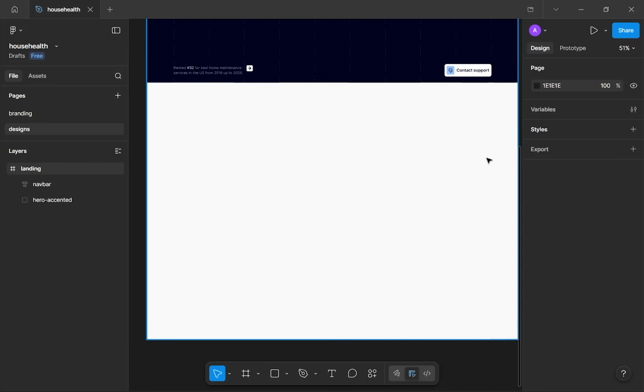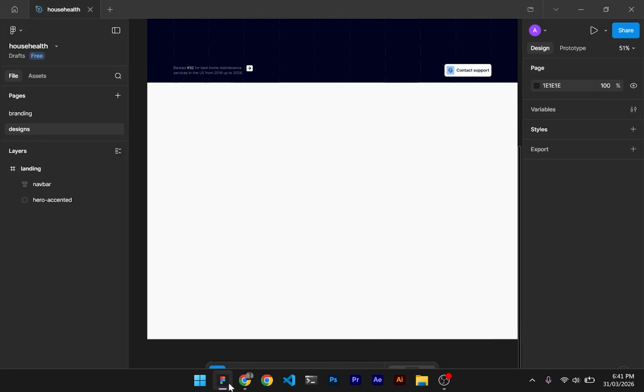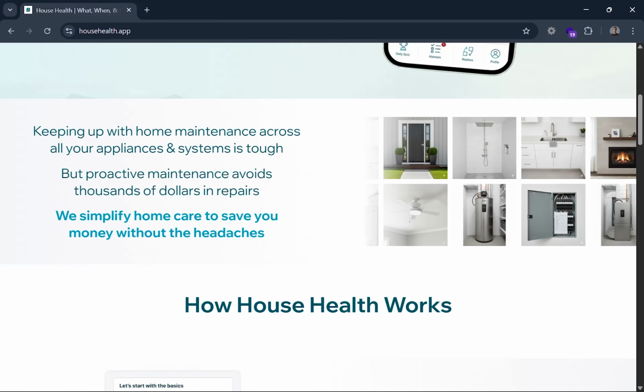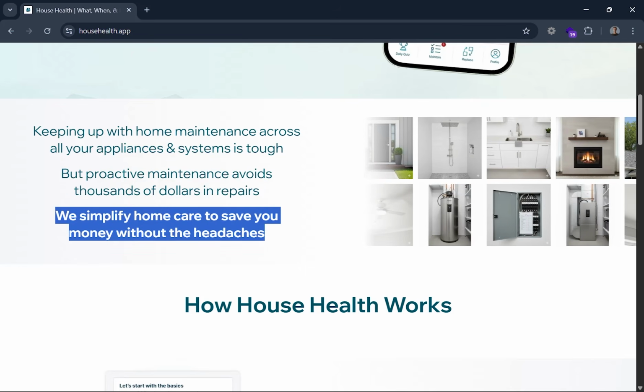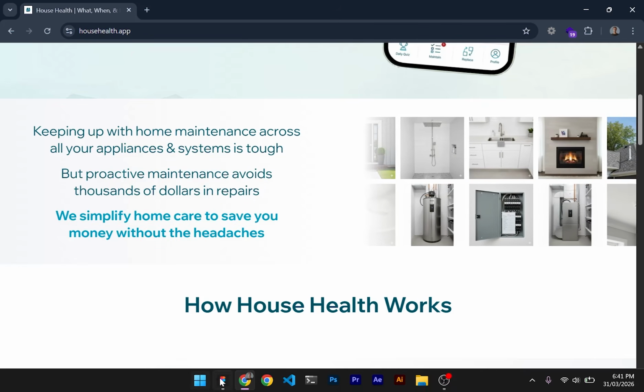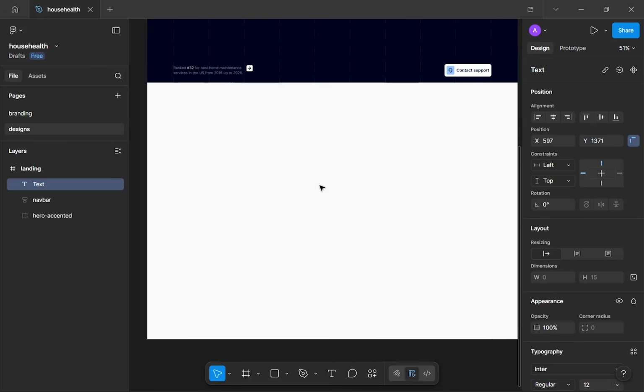So obviously, the color here is not actually full white. It is a sort of a bit gray, but it is almost white. So we just talked about that in the previous parts where we created the color of the background. And I want to start from the main focal point. And the main focal point I think should be this. But I want to edit the text a bit here. I don't want it to use the exact same text because I don't really think it works that well.